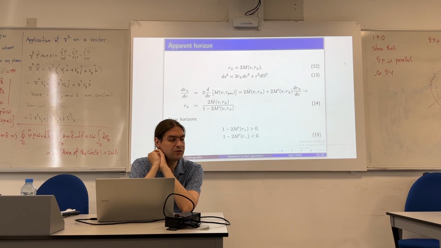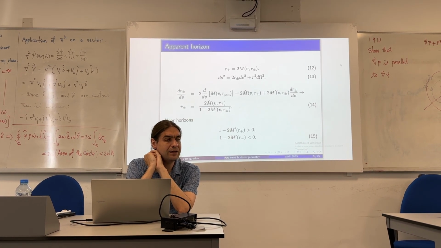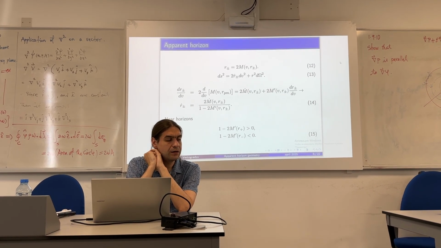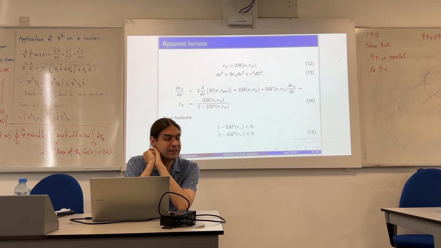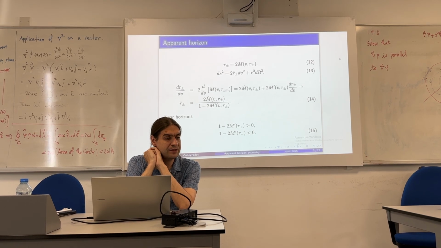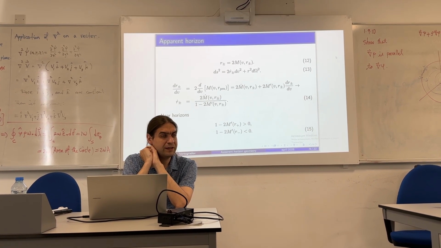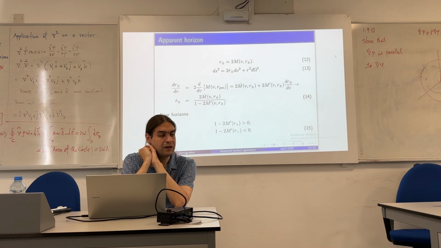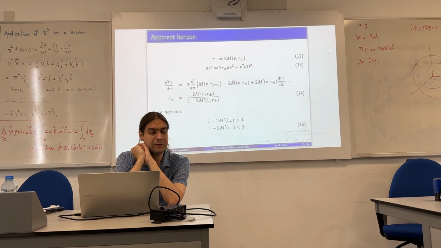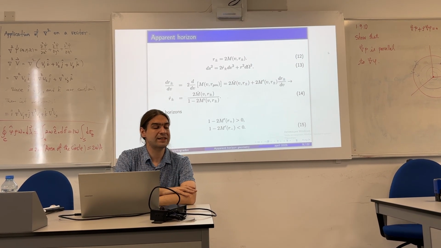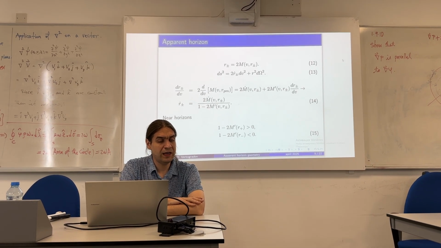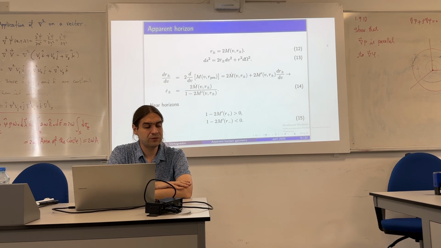So if r dot is positive, then it's expanding, and it means that this apparent horizon is a space-like hypersurface. If it's decreasing, so it's shrinking, then it's time-like. So we expect the evaporation process to lead to a shrinking, time-like apparent horizon. So it's a usual scenario. It's okay. And of course, we have a situation where r dot might be equal to 0.